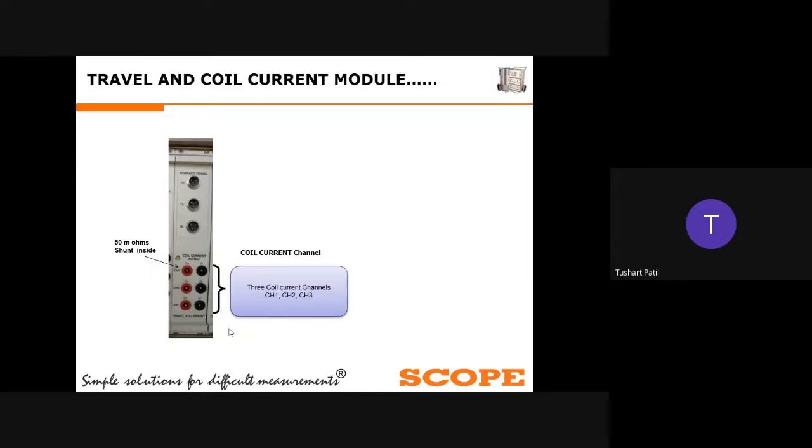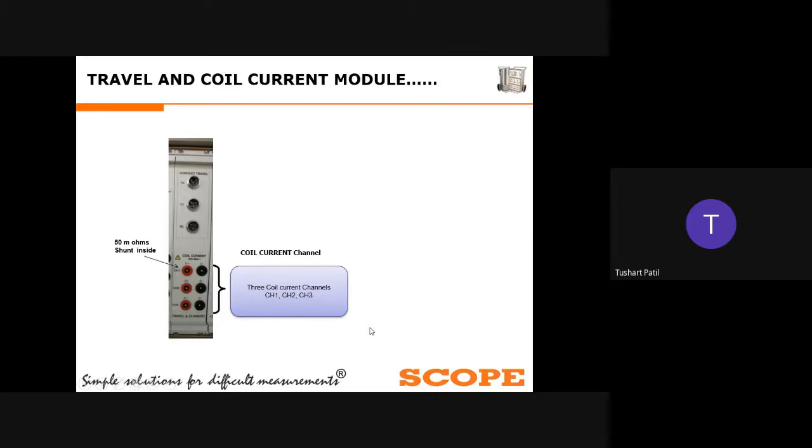These are the coil current channels. Here we are using simple circuitry. We are using a 50 milliohm shunt to measure the coil current of the circuit breaker for the tripping coil and closing coil, using simple Ohm's law.